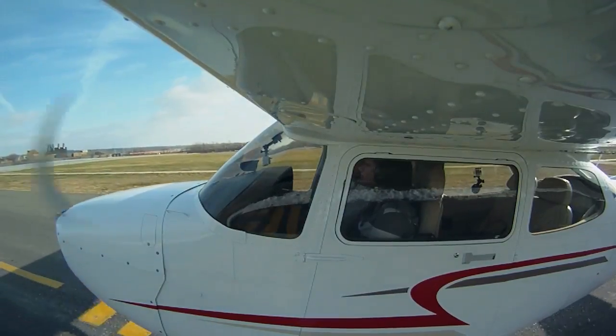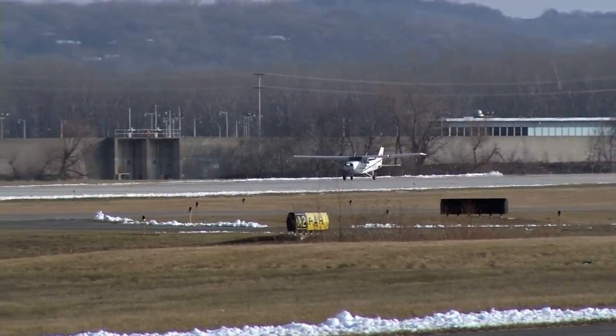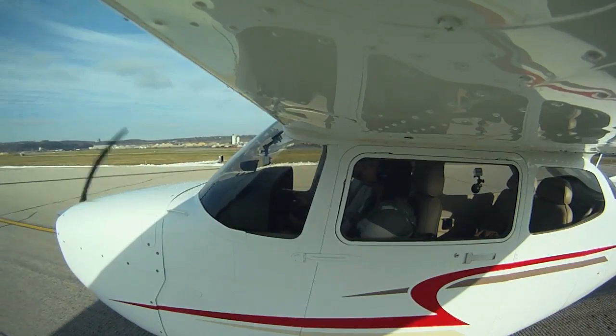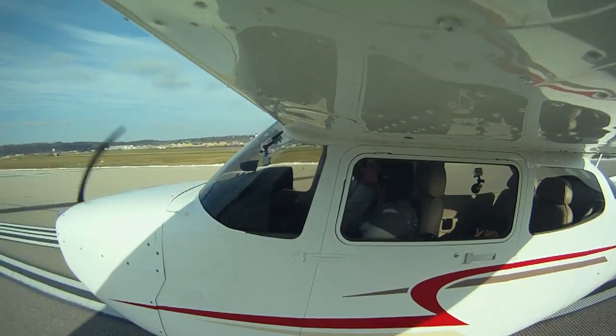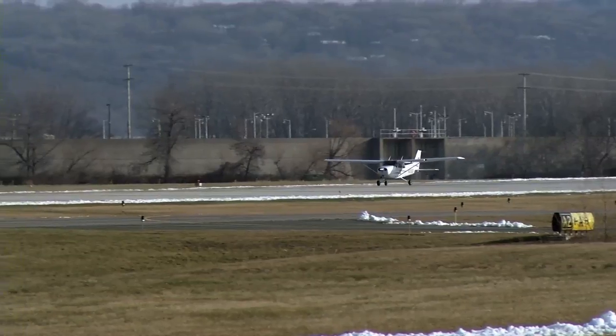Clear for takeoff runway 32 with a right turn, Cessna 52560. Okay, we got gas, flaps, gas, and gear. I've got the power. I want you to come onto the yoke with me. Lined up on the runway with our feet. I just brought it to a stop with the brakes. Now our feet come off the brakes and our feet are on the bottom. Power's coming in. Just need one hand on here. Use your left one. We'll come in with the power, and we're going to track that center line with our feet. Oh, we're tracking it? Yeah. Okay.